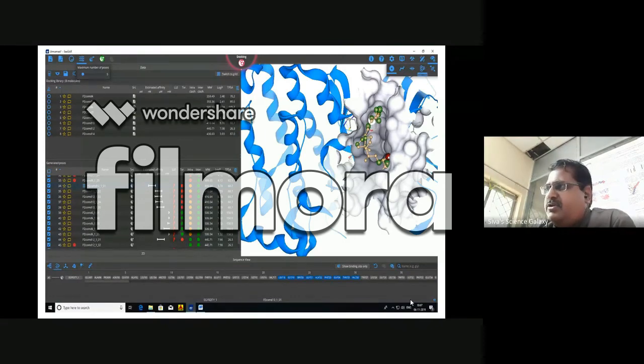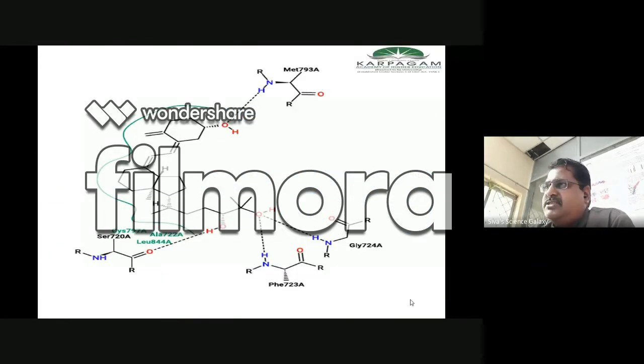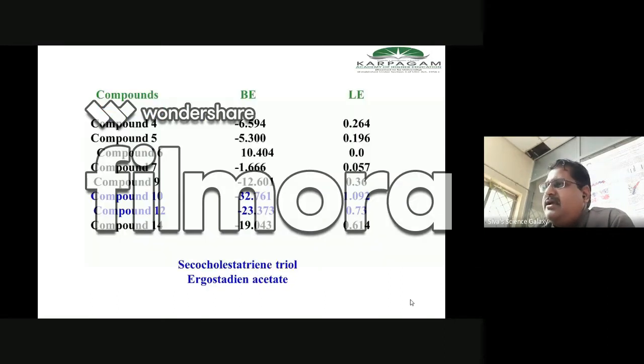So I have done the docking, and I'm showing just one protein-ligand pose. Okay, then this is the 2D picture. Once you have generated the complex, you can see the residues which are interacting with your ligand, and what type of interactions. There are many types of non-bonding interactions: hydrogen bond, electrostatic, hydrophobic, van der Waals interactions. Those can be analyzed. Based on the binding energy and the ligand efficiency, we can sort out the best ligand, showing the affinity to the target molecules. So you can see the binding energy. I have selected the 2 compounds because those are high in energy in terms of negative sign.